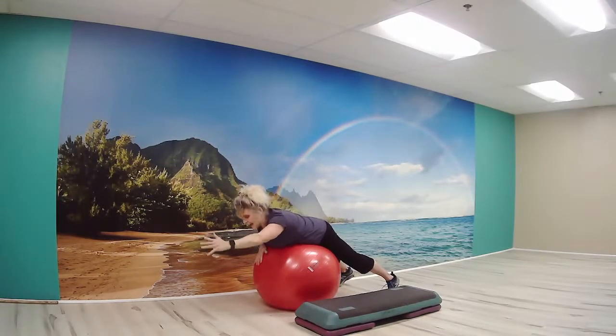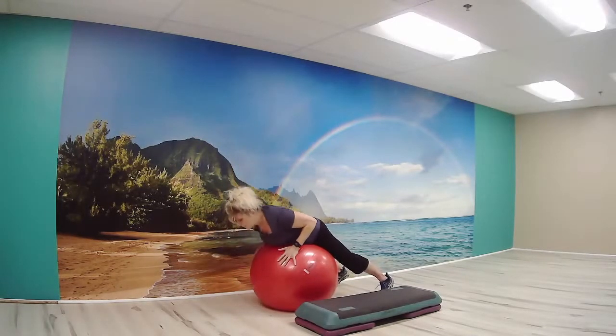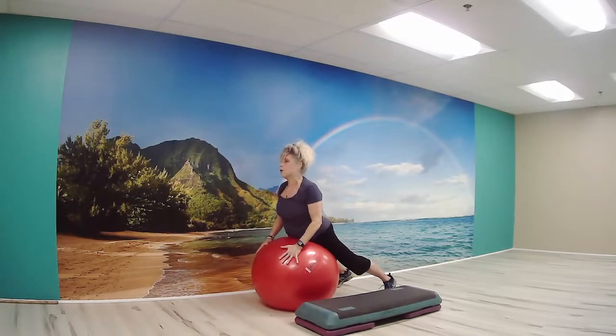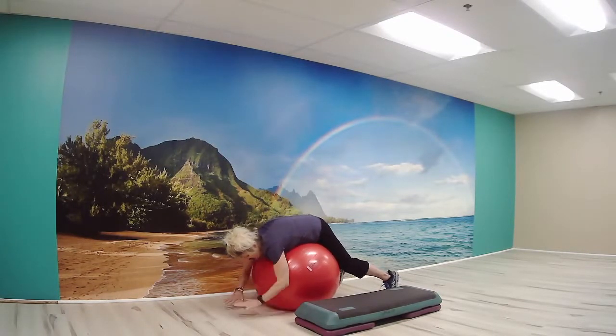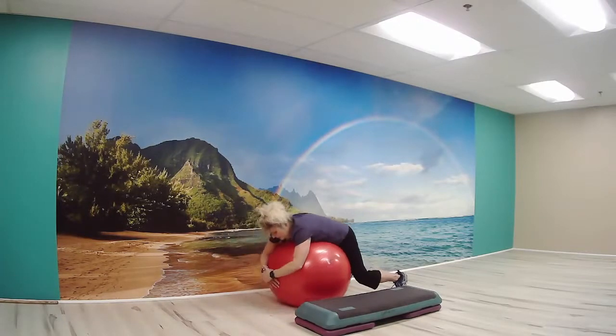Four, three, now both hands on the ball, press up. Hold it for me. 4, 3, 2, 1. Release. Pull over the block. Good, and then ease back.